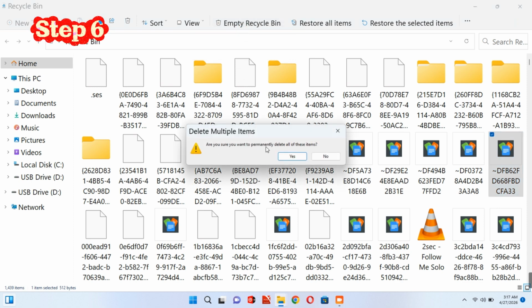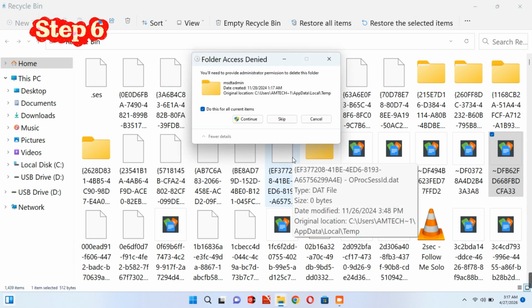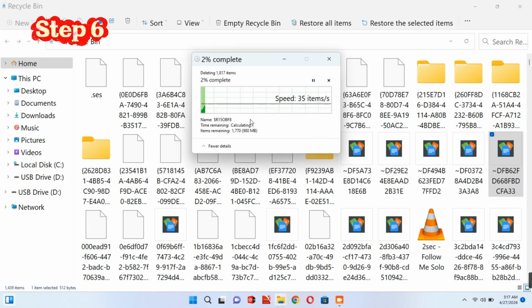You'll be asked if you're sure you want to empty the recycle bin. If you are sure, click Yes. If not, click on No. Do this for current items and click on Continue. Allow files to delete, and I promise you, your laptop or PC will run faster and smoother again like a new one.